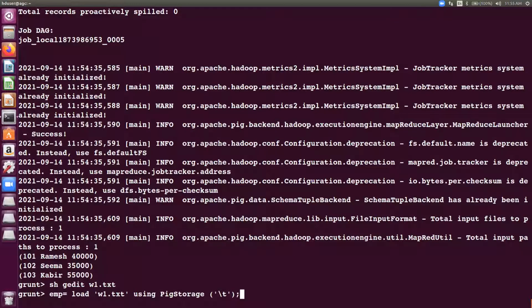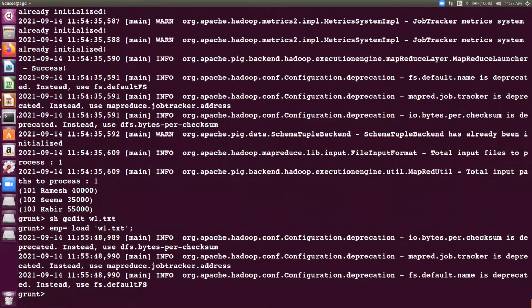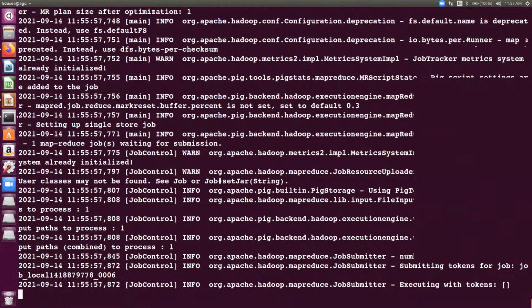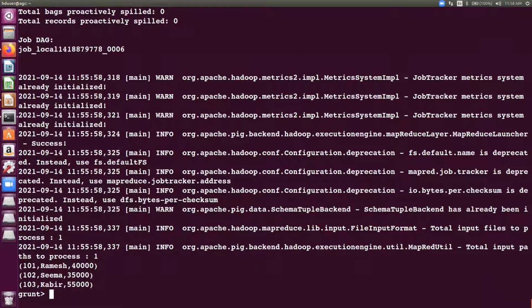I'm loading it. And even if I don't mention a tab here, I'll load it the simple way. Kindly note, all of you. I've loaded it. Now let me dump it. There won't be any change in dump. Okay, it will show the same thing. But when you project now, you can see there are three things now. Can you see the difference in output here?